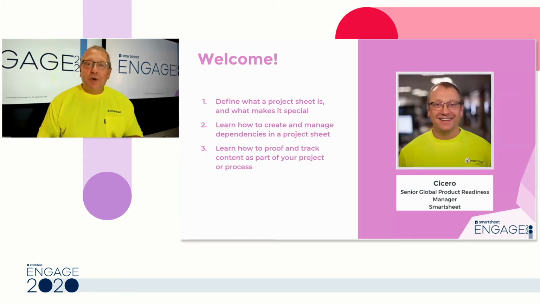Hi, everybody, I'm Cicero. I'm one of the product readiness managers here at Smartsheet, and today we're going to talk about project sheets and how we can use those to both manage our project as well as the content that goes into our projects. So we'll talk about what makes them special. We'll talk about dependencies and how to enable them within our project. And then how to leverage things like proofing in our project to manage the content that might be part of what you're doing. All of that is what we're going to talk about today.